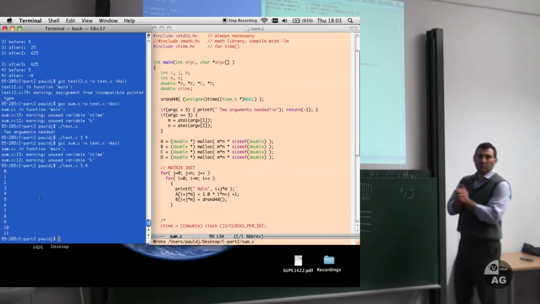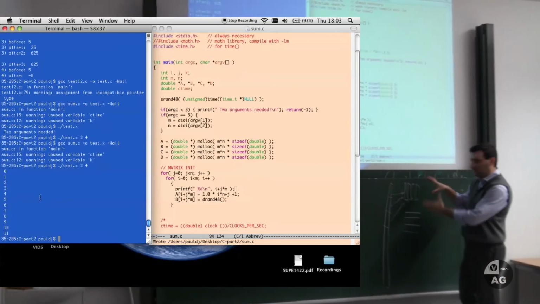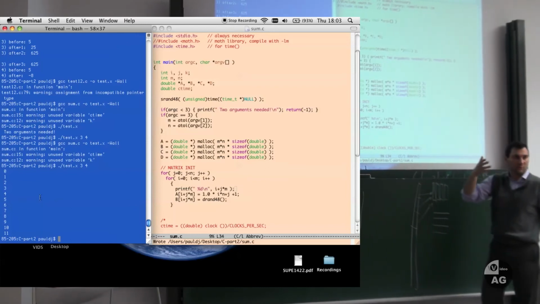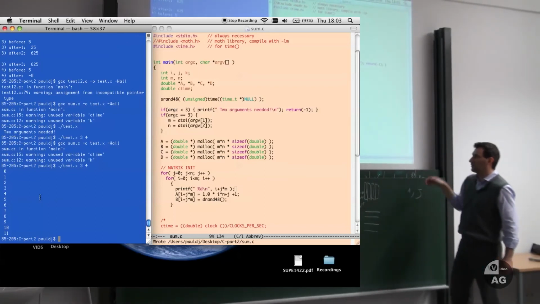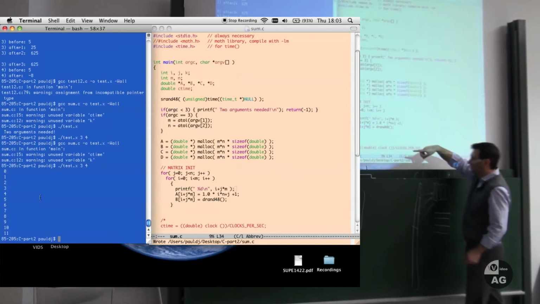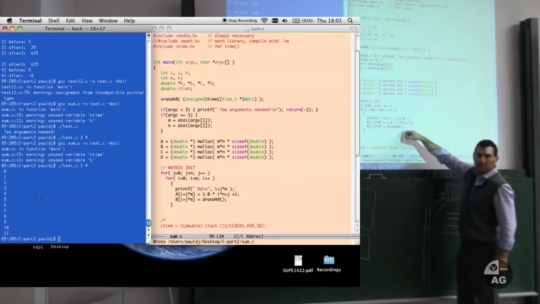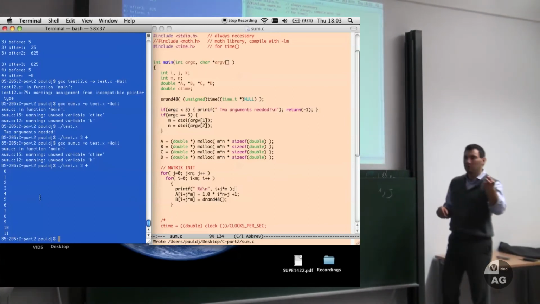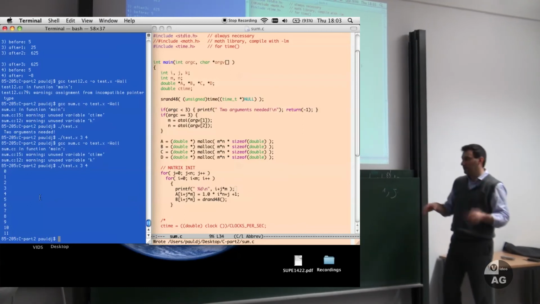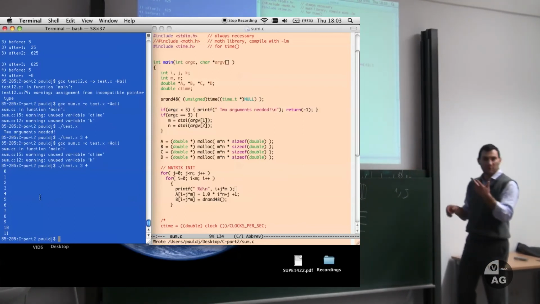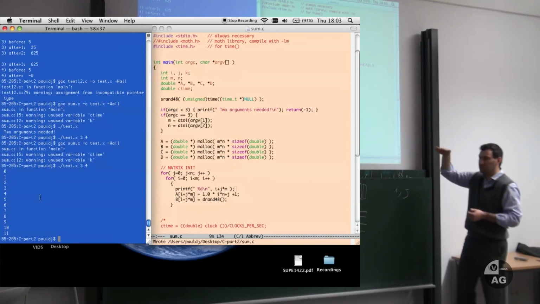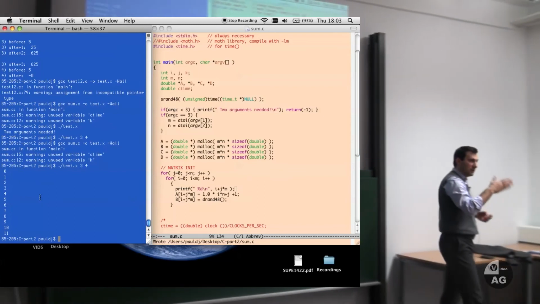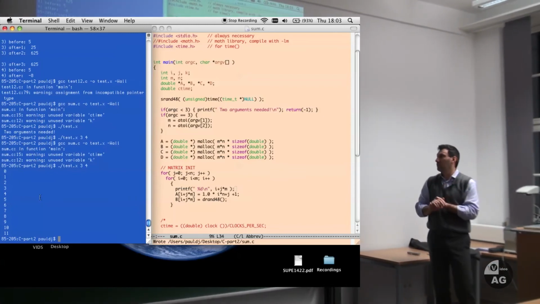If you imagine that your matrix is seen by columns, then this is stored by columns. If you imagine that your matrix is seen by rows, then this is stored by rows. You see that these elements are consecutive. If you envision your i and j in a way, then it's stored by columns. If you swap i and j mentally, then this is stored by rows. It's just a matter of notation, a matter in your mind whether you put i and j in a way or the opposite way.